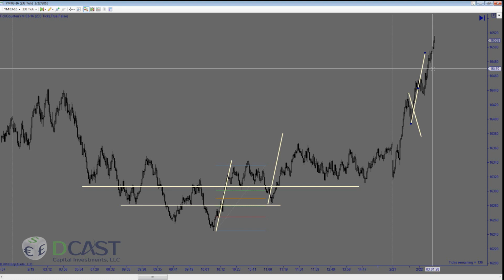That's what helps you seek out extended targets when you're managing a trade, as you've seen in some of my live examples where I look for extended profit targets. That's the reason why: price is accelerating. Price is moving faster than I expected it to. It's gaining strength. Therefore, I'm expecting a greater than one-to-one move, and therefore I start trailing my stop with a set of rules that helps me try to capture that extended move.